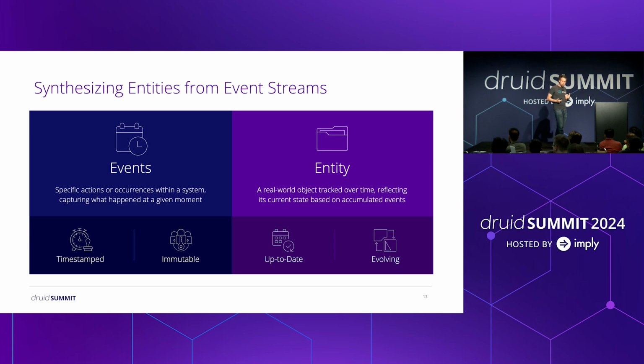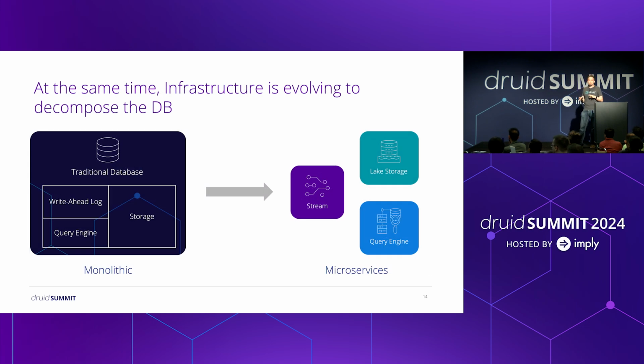Now, as a backdrop to this, there's another thing that's been going on in the industry. For the past 10, 15 years, the traditional database that you learned about in Databases 101 has been undergoing a decomposition, a service decomposition, a microservice decomposition, where the different parts of that traditional database have been extracted into independent different services. So think about the database that you learn about in DB 101. You've got the write-ahead log, you then have some storage medium, and then you have some query processing that runs against that storage.